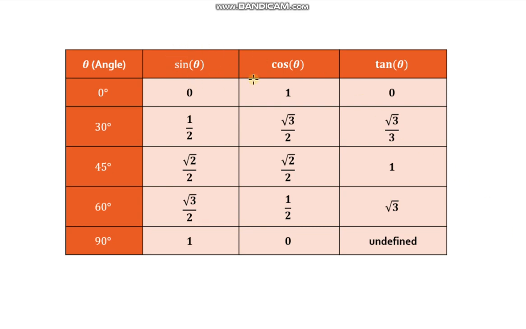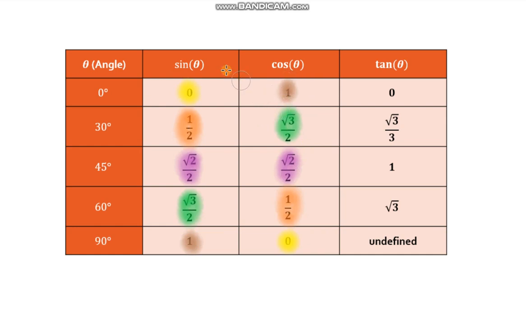And you might be able to spot a pattern, you might be able to spot some relationships. So let's have a focus on the sine and the cosine. So the sine of 0 degrees is 0, and the cosine of 90 degrees is also 0. Okay. Now if we have a look at 30 degrees, the sine of 30 degrees is a half, and the cosine of 60 degrees is also a half. And you can probably see where this is going. The sine of 45 degrees is root 2 over 2, and the cosine of 45 is also root 2 over 2. And the sine of 60 is root 3 over 2, and the cosine of 30 is also root 3 over 2. And you can again see where this is going. The sine of 90 degrees is 1, and the cosine of 0 degrees is also 1.